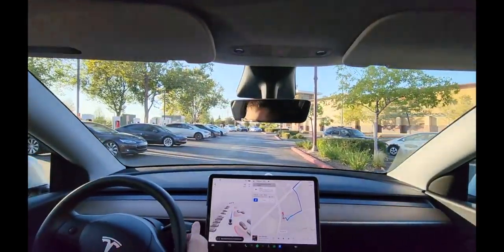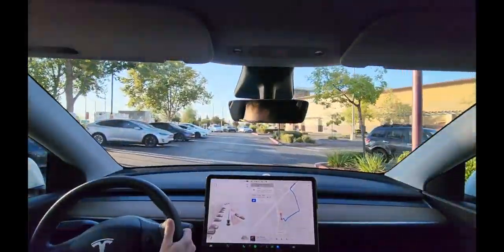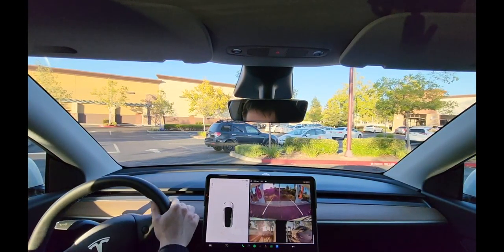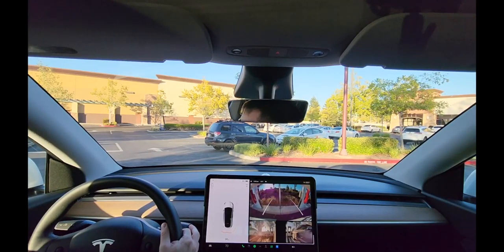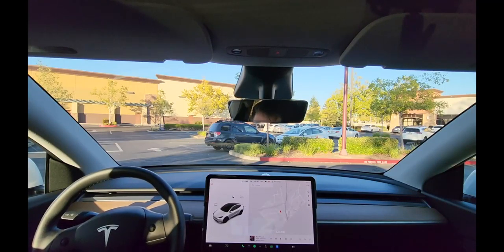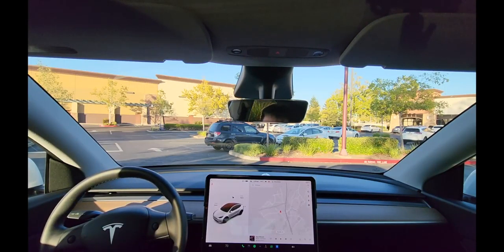I'll take over from here and charge the car for a bit. That concludes today's video. I noticed some subtle differences — particularly with how it utilizes some lanes and approaches intersections — but largely it's much of the same. Does it pass the grandpa test? Would I trust it to drive my grandpa around by himself? Nope, not even a little bit. But it's still pretty cool and I do love it.